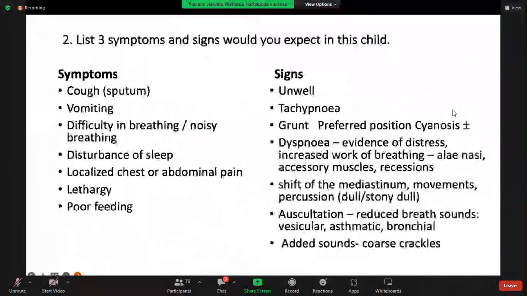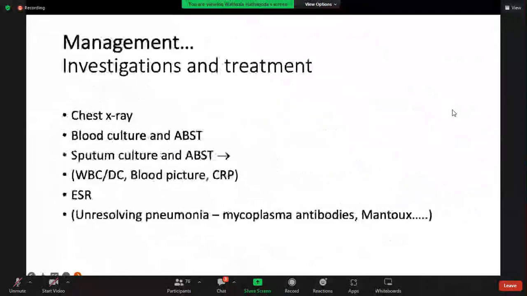So depending on the etiology, you might see different findings, right? So again, yes, as you said, we can do blood cultures, sputum cultures, inflammatory markers. But if it is ongoing, but not this child, you have different tests, like tuberculosis, you have to look for the others as well.